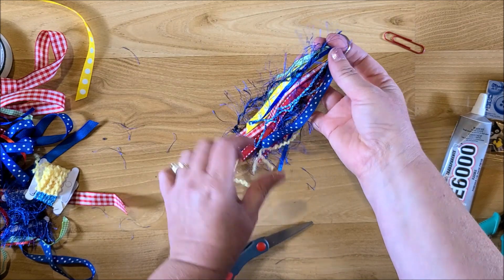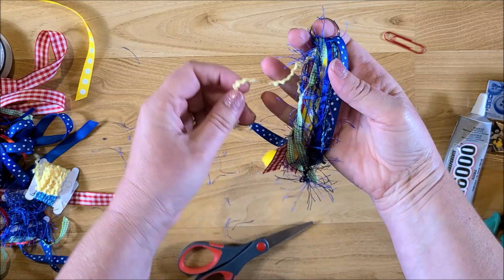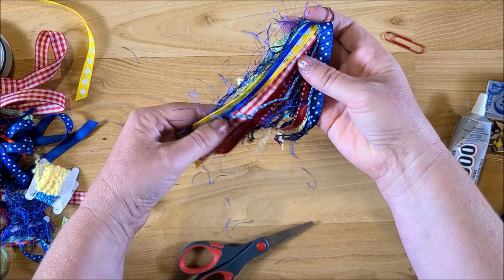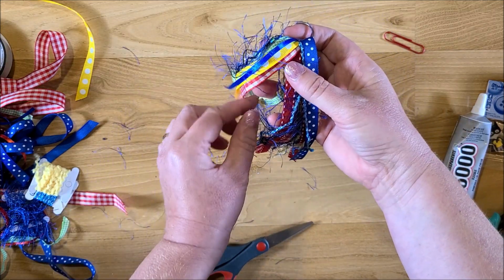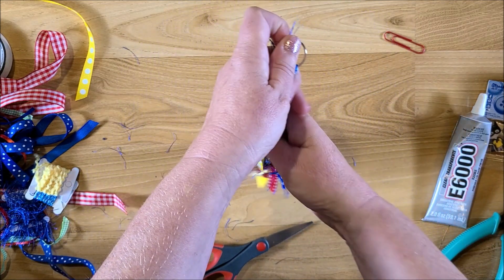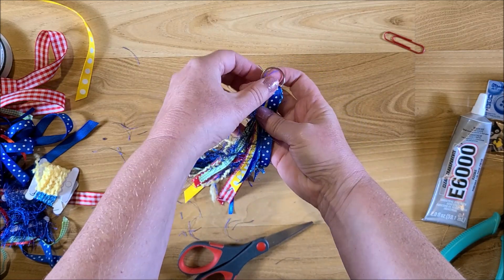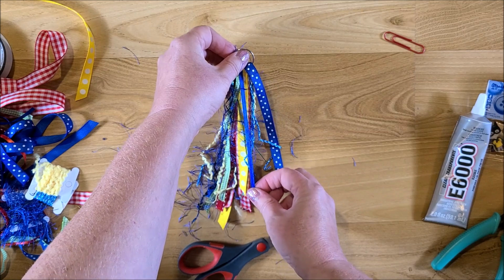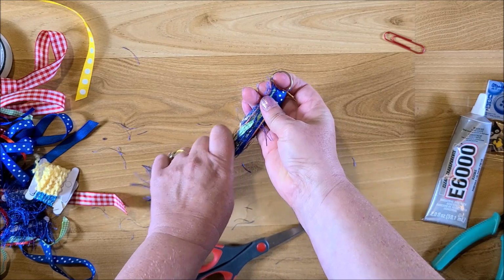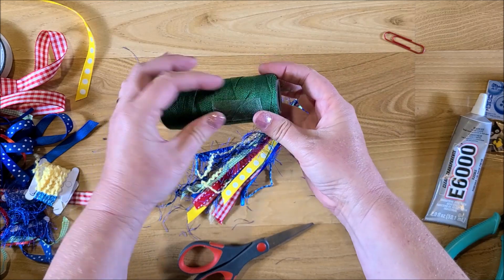So now I just kind of go through and take my pieces and pull them, and try to make them even. You want one piece of ribbon even on both sides of the ring, but you can have all the different pieces at different levels. It's kind of hard to explain, but it's nice to have them all at different levels, each individual piece, but each individual piece you want the same on each side of the ring, if that makes sense. I hope that makes sense.